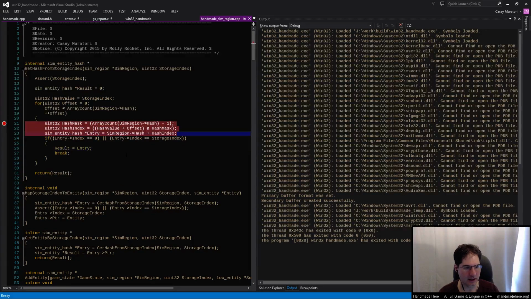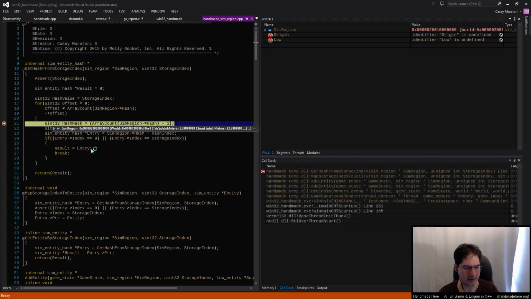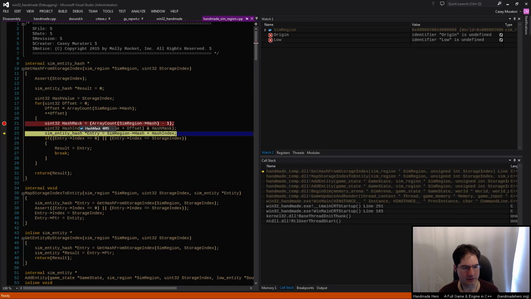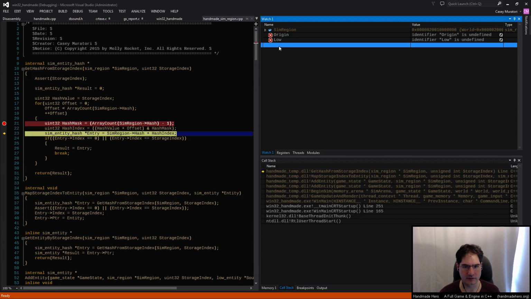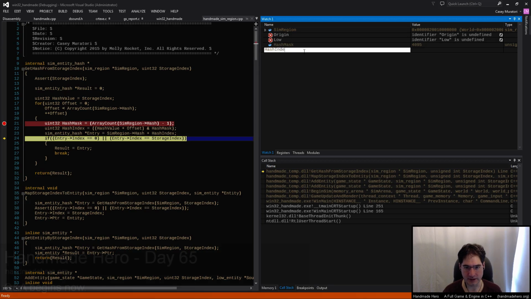Okay. So we go ahead and run back to that point. This is where we were. So our hash mask is like so. And if we take a look at that, you can see that it masks out the part that we wanted, which is good. And then we compute our hash index, which should just be those low bits.